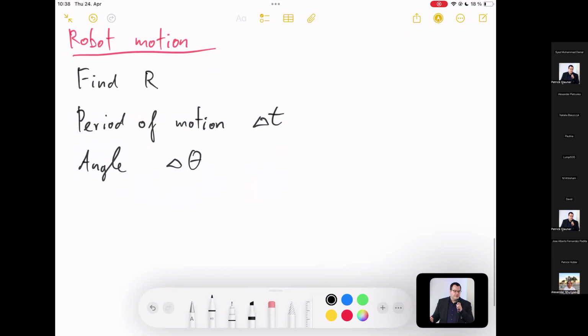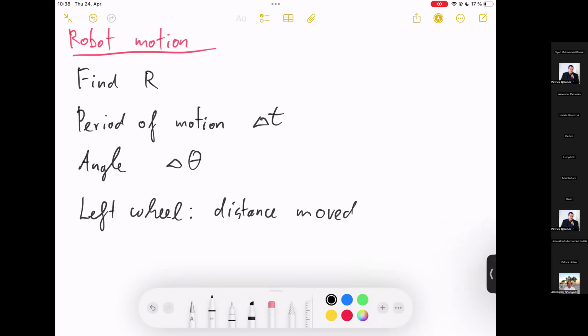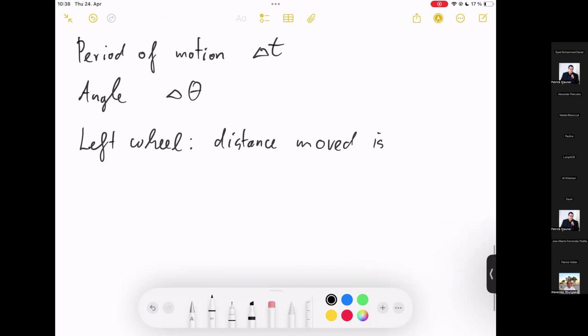Then we can think about the two different wheels. Let's think about the left wheel. The distance moved is VL times delta t, where VL is the velocity of the left wheel.